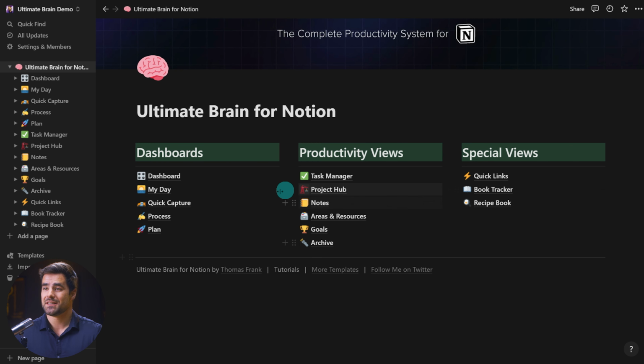And then over time, in the coming days, we'll be fleshing out the circle tutorial area with lots of very bite-sized tutorials that will include more detail, but also be maybe a little bit more easily parsed for a particular use case. So if you're coming in really early, thank you for bearing with me with this big, long tutorial. And let's start looking at some of these views. So the main view inside of Ultimate Brain is going to be this dashboard here.